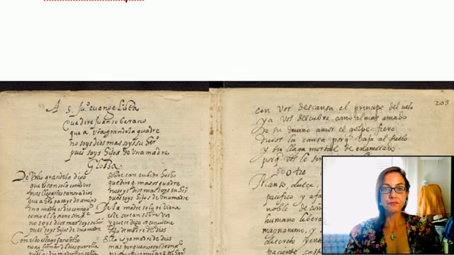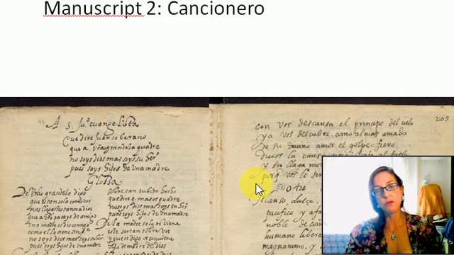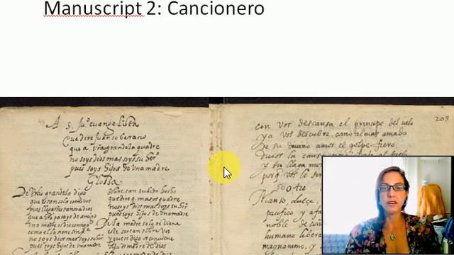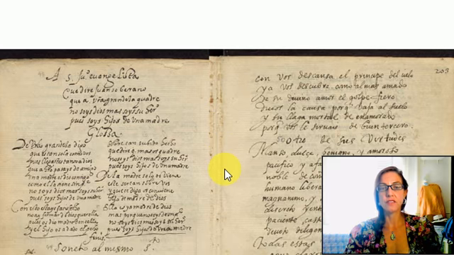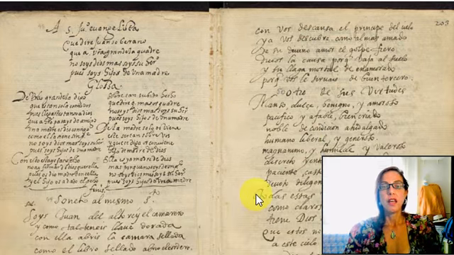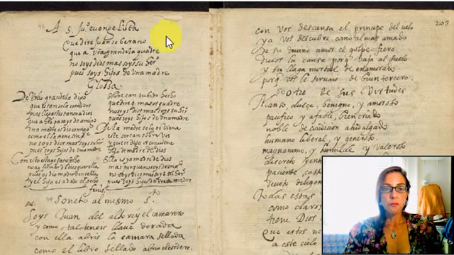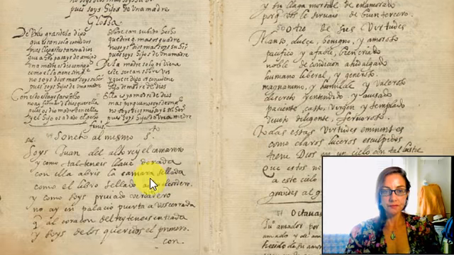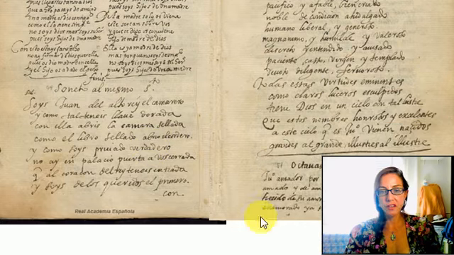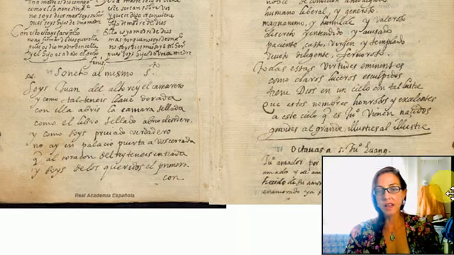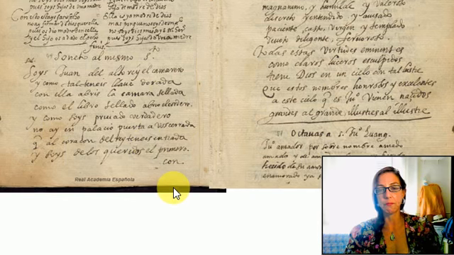Okay, now I'm going to show manuscript number 2, which is a cancionero. It's a poem book in Spanish, written in the 17th century, and some lateral and inner margins are visible, but not very precisely. You see here the handwriting goes almost to the end of the page, covering all the space, so there is no secret canon here either.